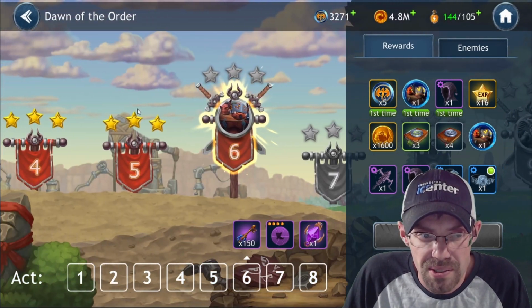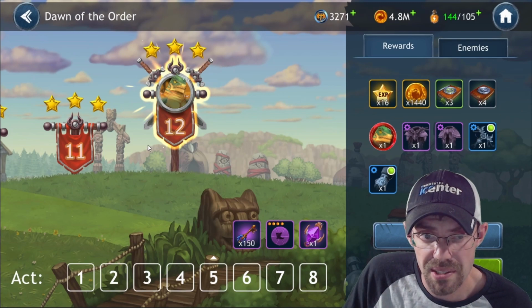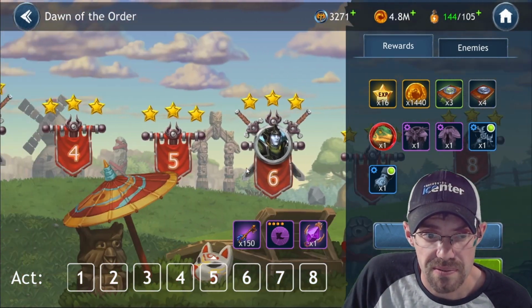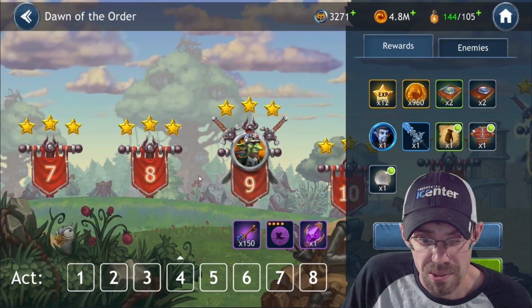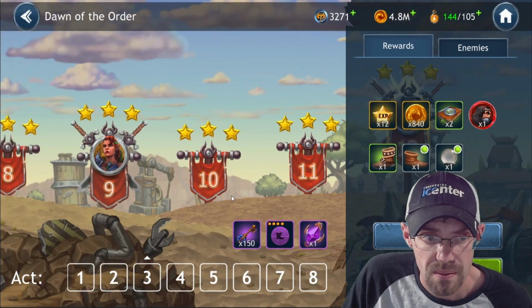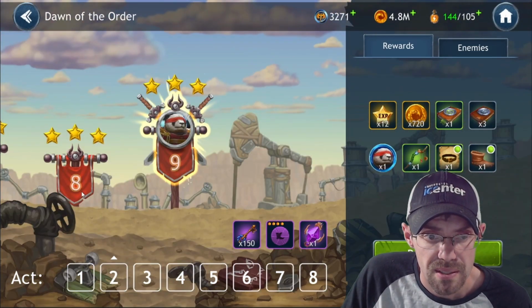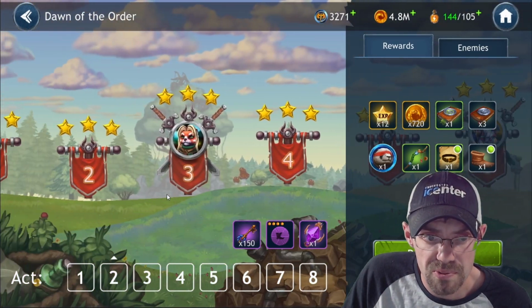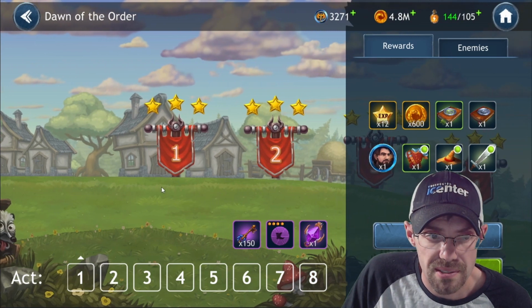So out of here, I farm Fao every day out of 6 because of the Panda grind. I have nobody on 5, Pigwald on 4, Adam on 3, Master Duo on 2, Fao on 2, and that's it for Dawn of Order.